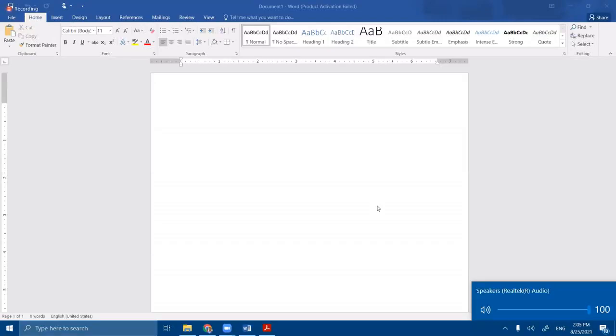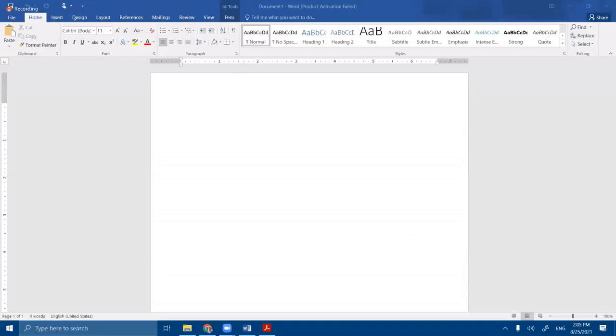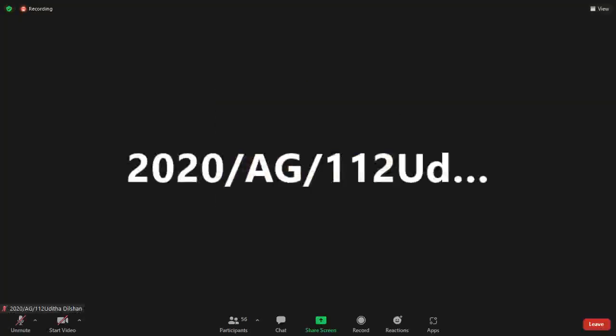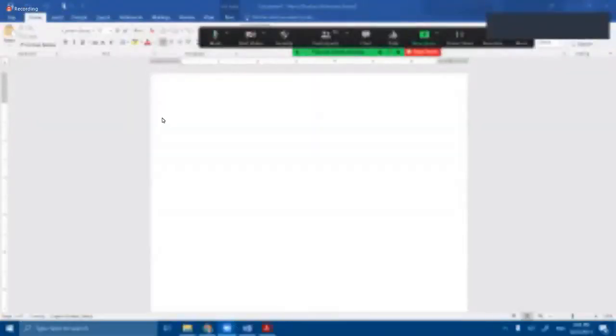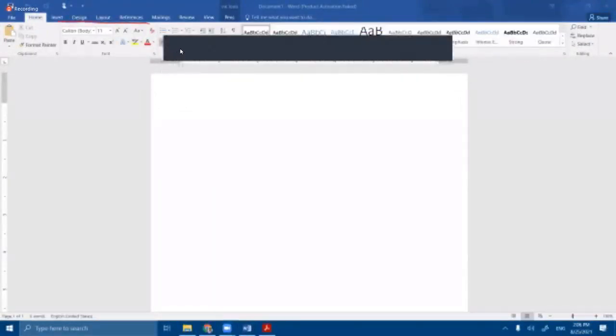In the last class, I explained about this, and about some basic features in this panel.